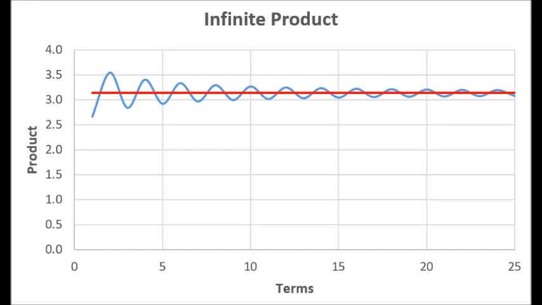Well, if I plot the first 25 terms, it looks like this. Notice that our approximations, the blue curve, oscillate above and below the true value of pi, the red line. We've seen this before with an infinite series. That time, we took the average of adjacent values to get a better estimate for pi. It is tempting to do the same thing here, but if you try, and I encourage you to explore this on your own, the numbers won't work out very well.